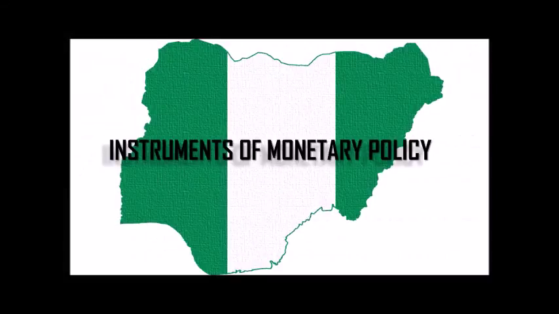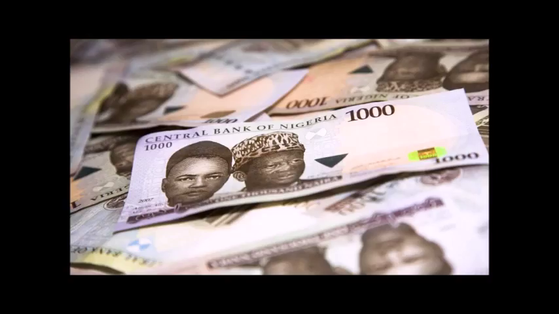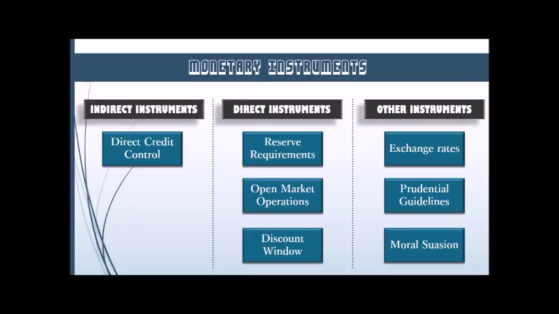Like any other country, monetary policy in Nigeria guides the central bank's supply of money in order to achieve the objectives of price stability, full employment, and growth in aggregate income. This is necessary because money is a medium of exchange and changes in its demand relative to supply necessitate spending adjustments. To conduct monetary policy effectively, the central bank adjusts the policy rate or the exchange rate in order to affect the variables which it does not control directly. The instruments of monetary policy used by the central bank depend on the level of development of the economy, especially the financial sector. These instruments could be direct or indirect.